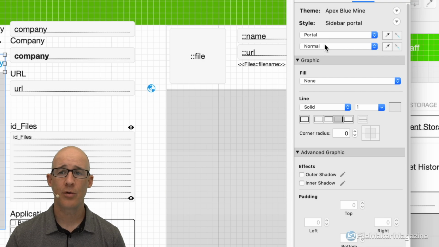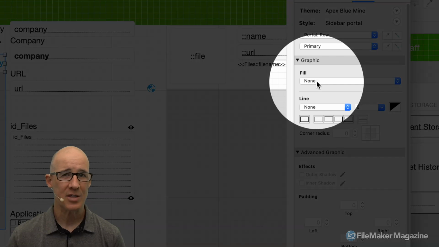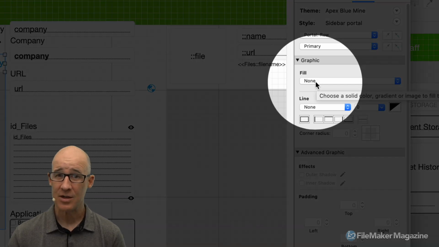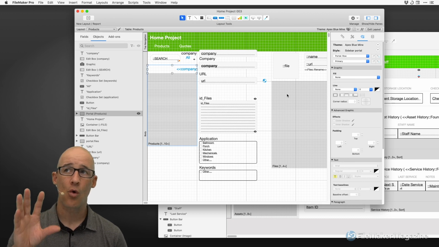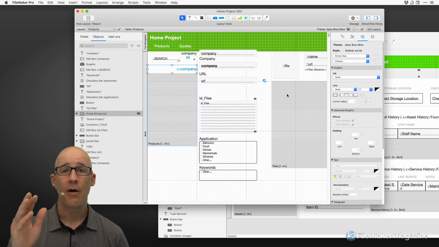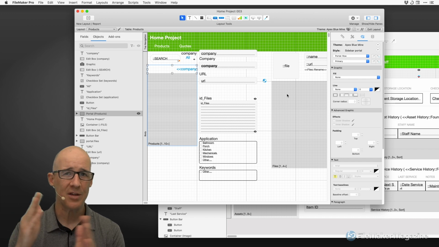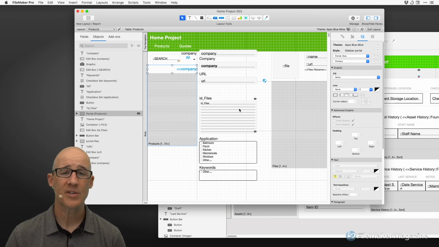We can also go to the portal row, and again, you can see that this is none. Now, there's a reason for this. A lot of times you want to show or be able to control things based on the style or from whatever comes behind.